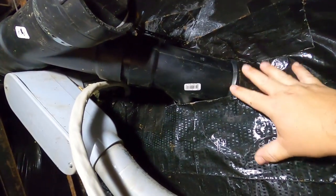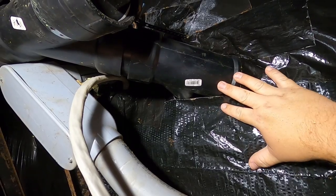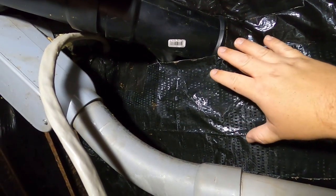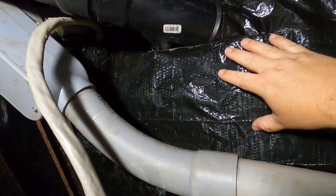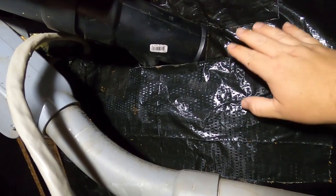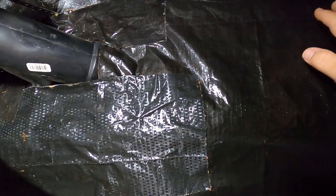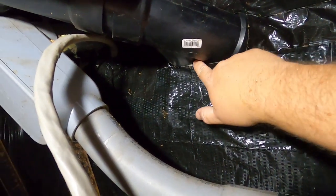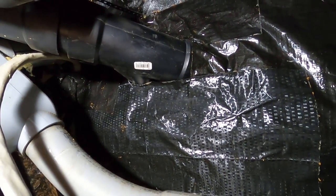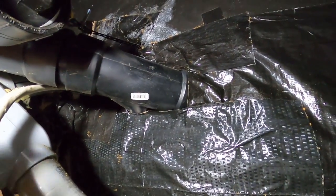All right, everybody, it is all patched up, closed up as good as we can get it. This adhesive and patch kit is awesome. You know adhesive is strong whenever you accidentally pick up mud clumps off the ground. But it looks great. It is totally sealed up. I mean, not 100%. Obviously, I could stick my finger in around the pipes and everything, but that's so much better than what it was and is great.